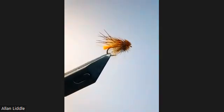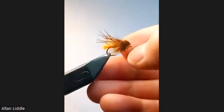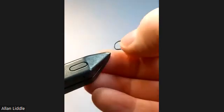Okay, so a simple muddler. Hope you guys are okay with that. So, any questions about that one? I'm just going to tie almost exactly the same fly here.